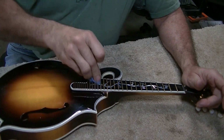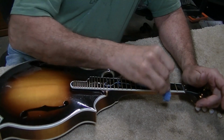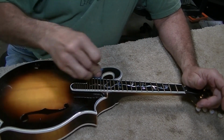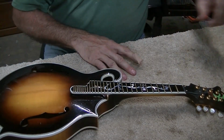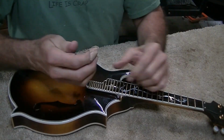Some places it doesn't seem to get wet at all. Other places it works pretty good. Seems like it's working up in the bigger frets real good, but down here in these small frets it doesn't seem to be working very well. I'm not too worried about these down here because we're going to scallop that anyway, so that's where I'll start pulling them to see what kind of trouble I'm going to get into.